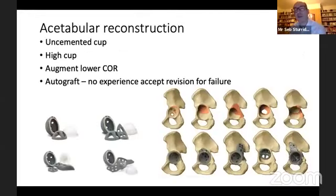Within the acetabulum I have a ladder of reconstructive options used for both primary hip replacement and revision work, so we can reconstruct any acetabular defect. Within primary hips for dysplasia I rarely need augments, but they are available. My main decision is around where to put the cup — if I seat it high I'm changing the centre of rotation, which changes the forces across the hip and can result in earlier failure of the reconstruction.